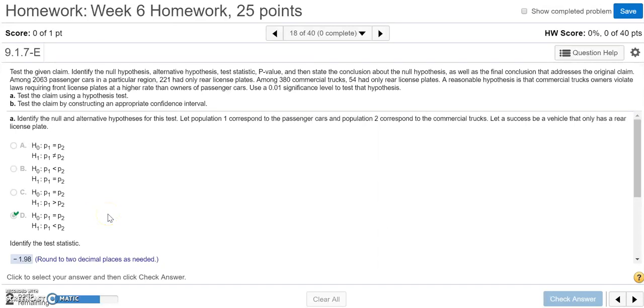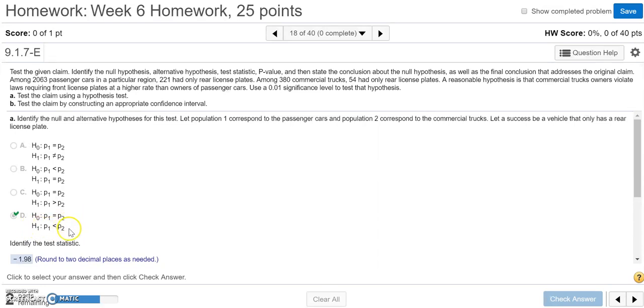When I decided to fail to reject my null hypothesis, that means the two proportions are equal, and I did not reject that. If I do not reject it, that means I think it might be the case. I don't have strong enough evidence to reject it. So while I haven't necessarily supported my null hypothesis, I have not found cause to reject it. I've basically accepted it as possible.